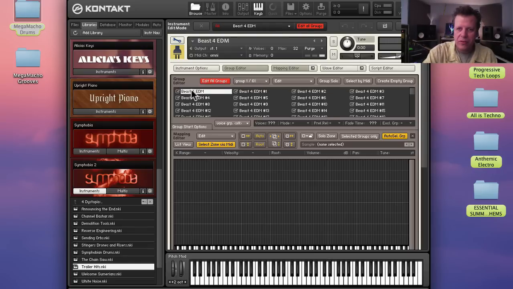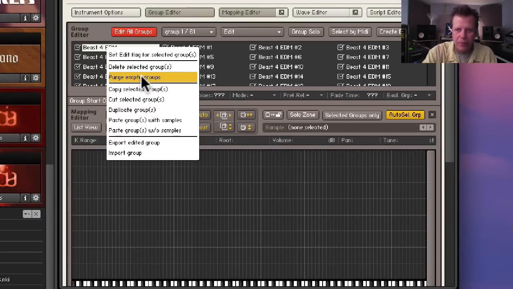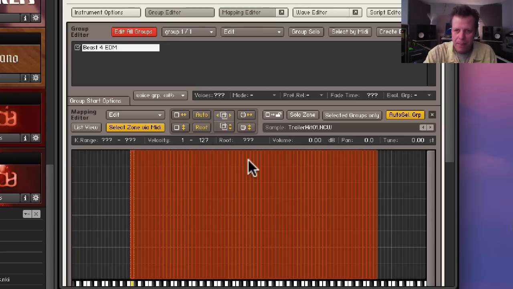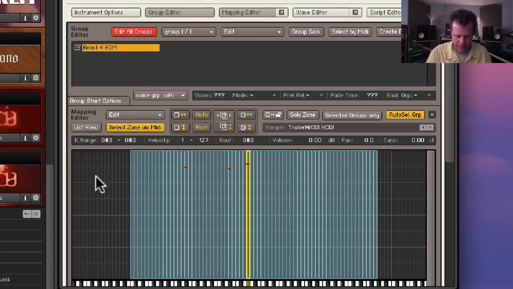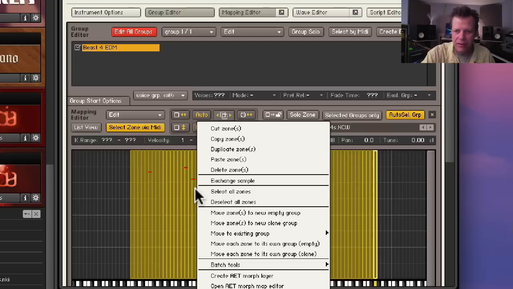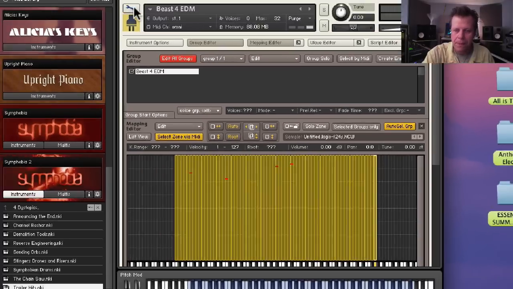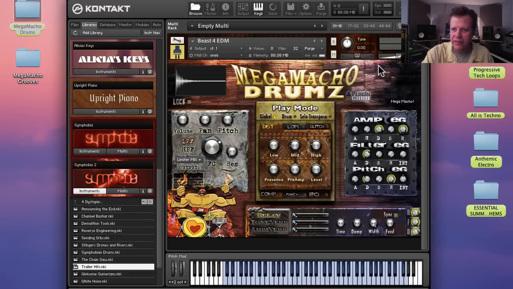And then we go up here to the one, we wanna just select one group and say purge the empty groups. That will get rid of all the extra groups that were there. If you don't do this, you end up with really over-processing when you start spinning knobs. And you say paste into the map, and it pastes all those. And then like we did earlier, select them all, say move each zone to its own group, cloned, and boom, 67 samples. And let's make the release a little bit shorter. And if you hold it for sustain, you get the full length.